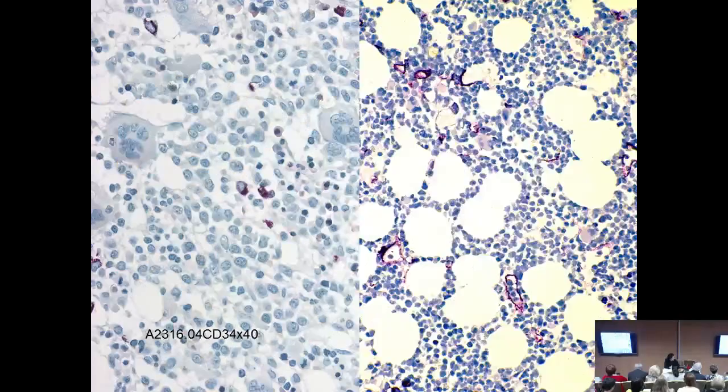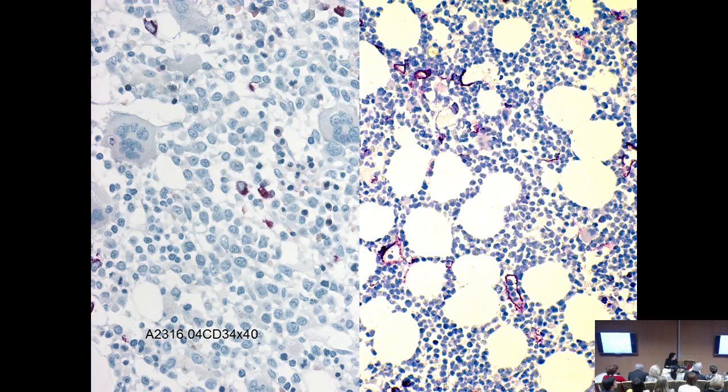And here I show you two examples. You see here blasts all over the place. This is a blast infiltrate, and you see CD34 does react with the endothelial cells, but none of these blasts is stained. Here, only 2 or 3 cells show a positive reaction, but as you can easily see, most of the blast population, these are all blasts, are not stained.